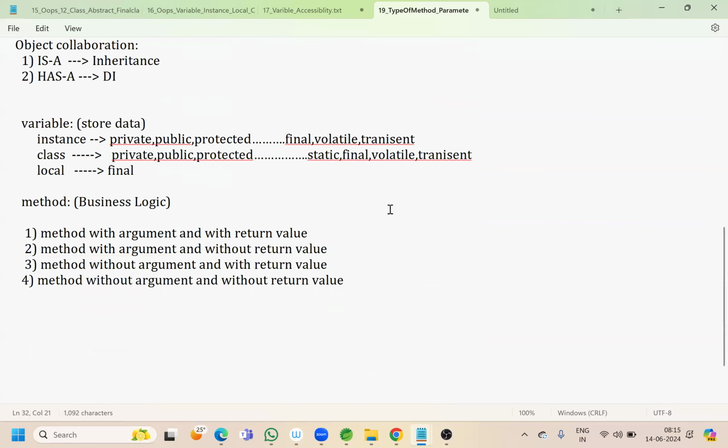So first we have seen the variable inside the class. We are defining the variable. Variables are of three types: instance variable, class variable, local variable. Instance means whenever an object is created. First we define the class and we create the object. Whenever an object is created, the instance variable will be created. The instance variable will take memory for each object. And in Java, our object will be created under the heap area, so the variable will be created under the heap area.